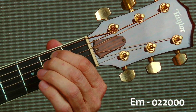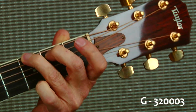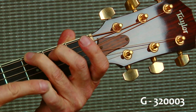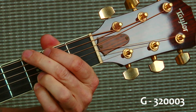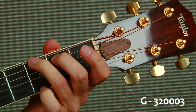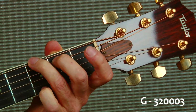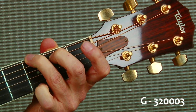Then we're going to go to a G chord, and for this G chord, I want you to use your pinky G. We're using our pinky, third, and second fingers. You'd be like, oh no, I always play a G like this. Well, I want you to try it like this, because with different fingerings, the way we voice or finger the chords, sometimes it makes it easier going to the chord afterwards.